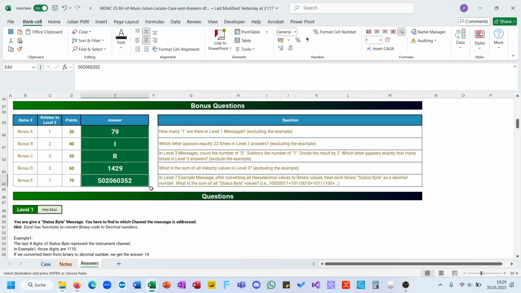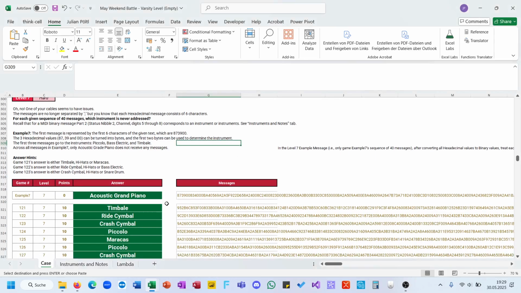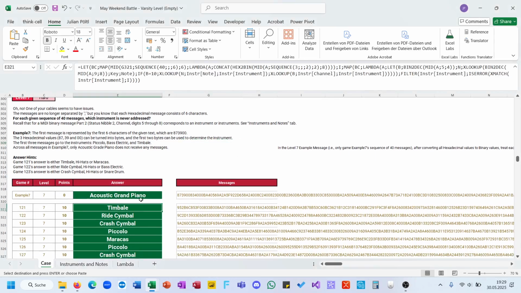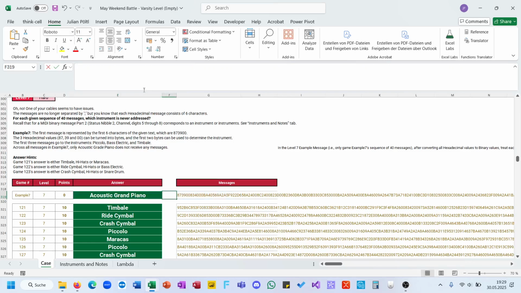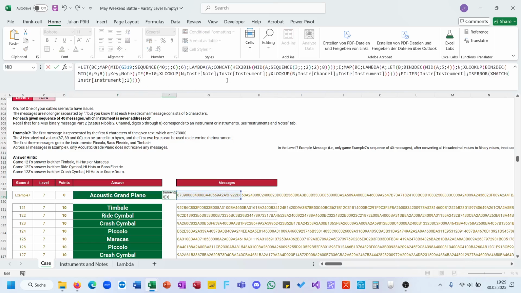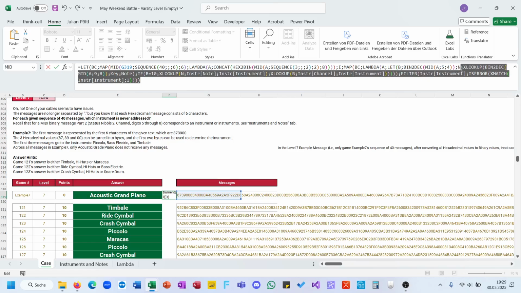So sum this non-binary. So simply sum those up. Okay, because I have something that is converting this to binary already.